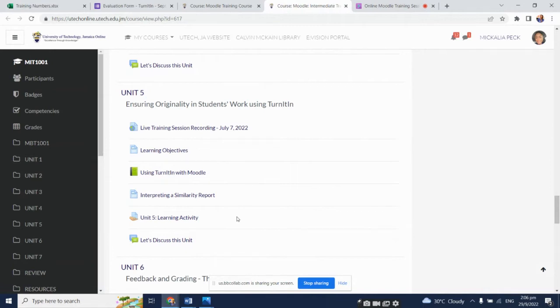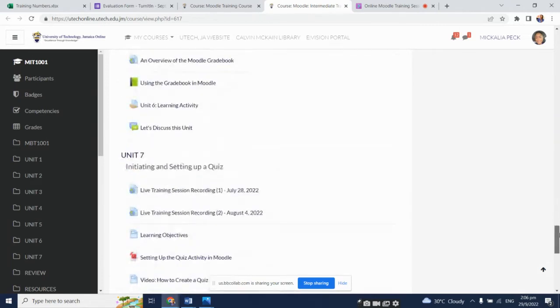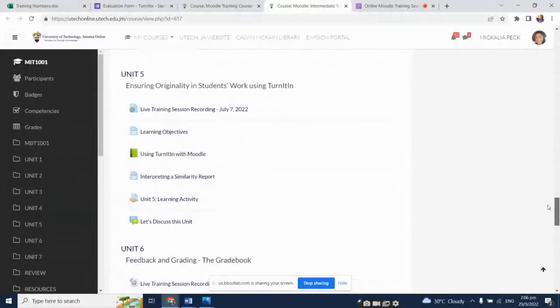So it is competency based, and of course, these online training modules are self paced as well. So you're going at your own time and you complete each unit. Once you successfully complete each unit, you receive a badge. And once you have completed the online training module in its entirety, you receive a certificate of completion. All right. So this is very important for you to do, because just sitting and listening to the training sessions is not enough. You need to actually action what you are being taught at some point. All right. So this is where we are.